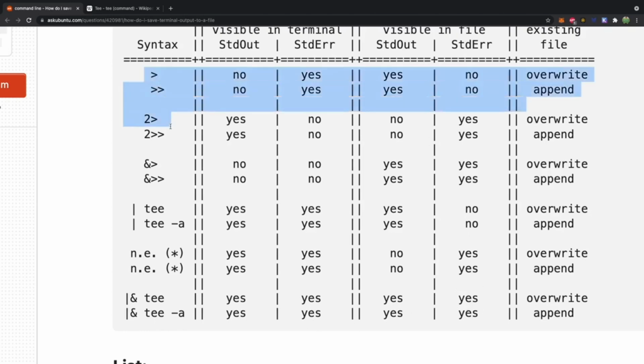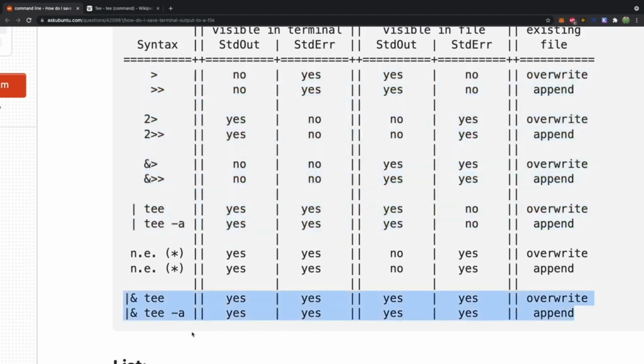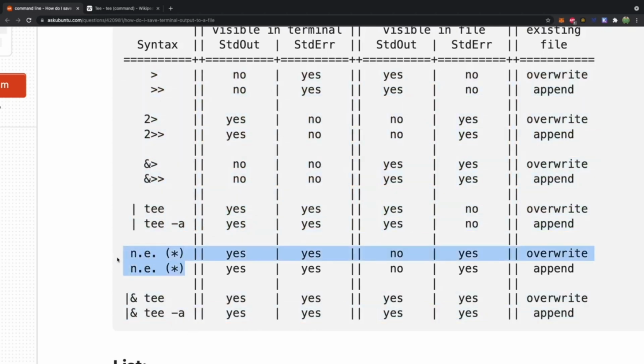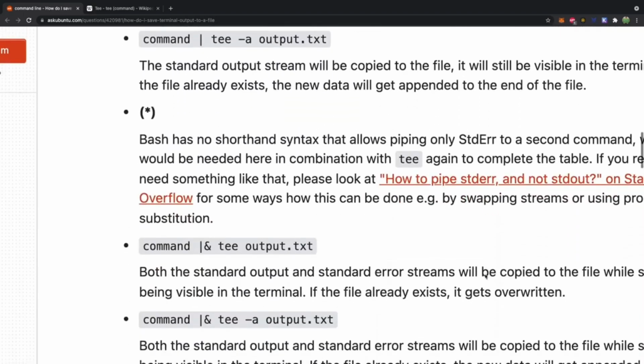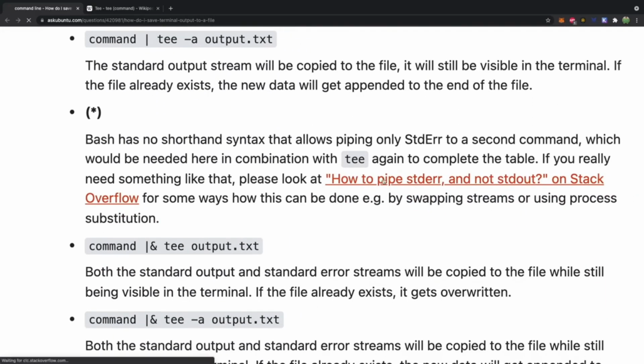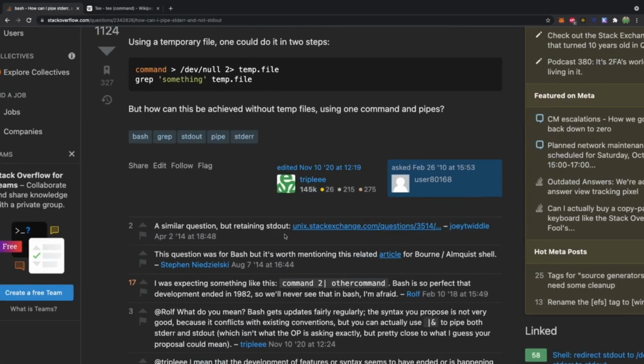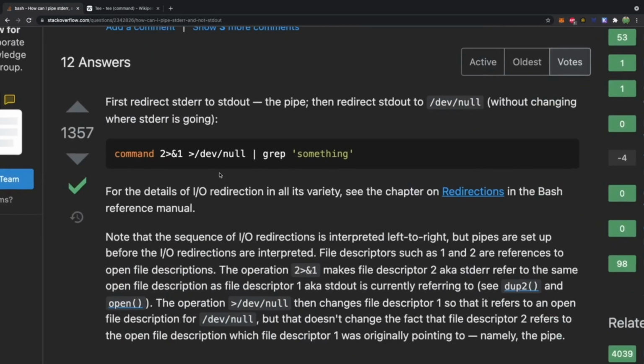So we've talked about all of these and this one down here. The only one we haven't talked about is this here, where the only difference is that standard output doesn't show up in the file and standard error does, which takes a little bit more effort, and you can see a good solution here, which looks like this.